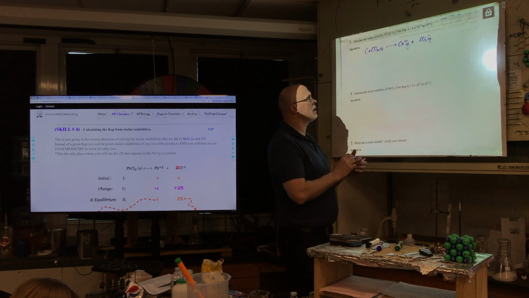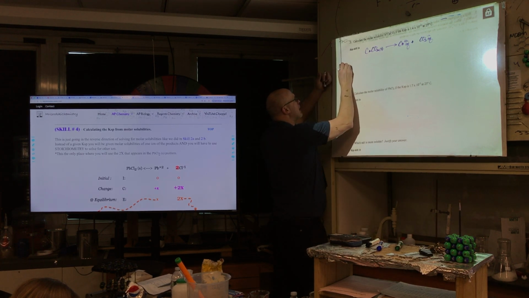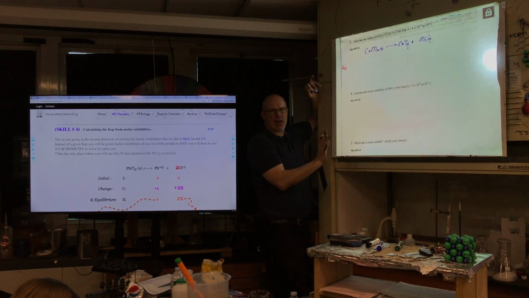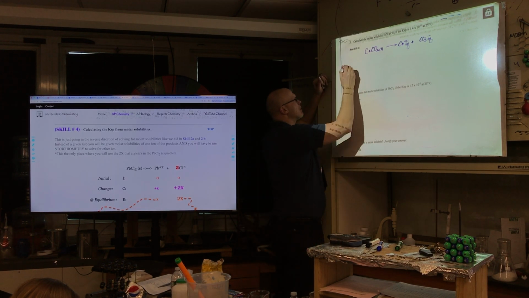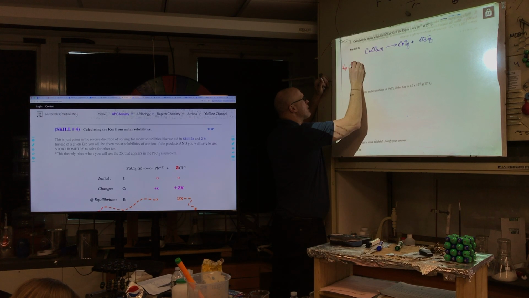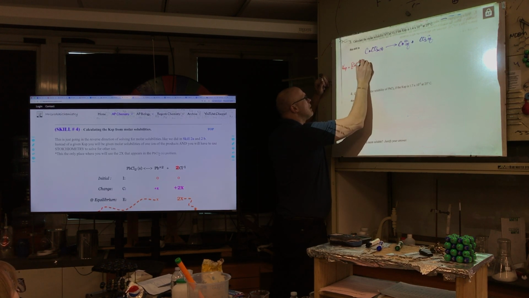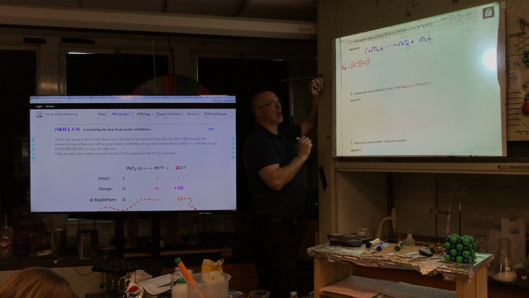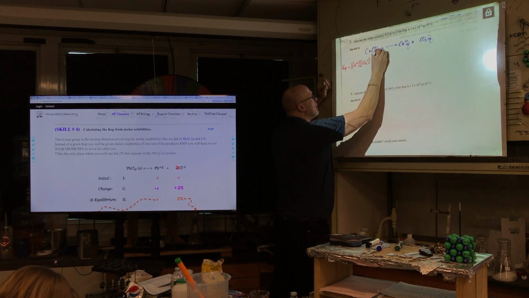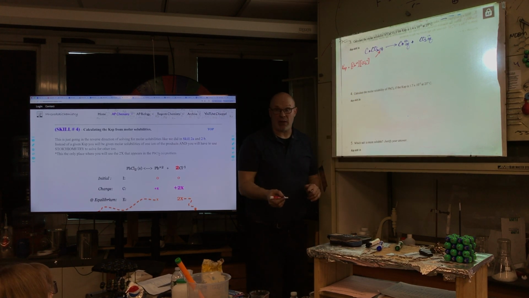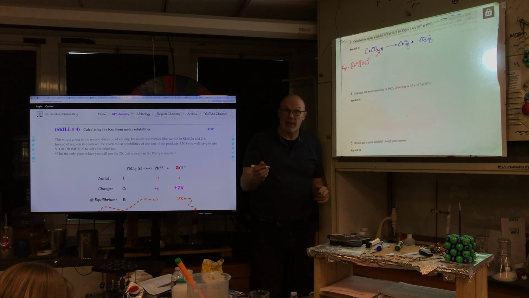I'm going to write the K equilibrium here. The Ksp, it's a Keq, but for these types of reactions is equal to what? Products over reactants, so it's pretty simple stuff. Ca2+, I'm using brackets because I have molarity, aqueous. I have carbonate, 2-. And just like I said before, there's no denominator. Why? Solids don't have a molarity. Okay, liquids don't have molarity.